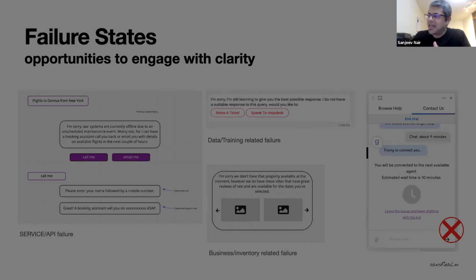I'd rather that this was about, okay, if you can't wait, leave your email and we'll get in touch with you. Leave your number, we'll get in touch. That is a better way of doing it. Not just saying, okay, get out of the queue and chat with the bot. Doesn't make any sense. So this is a big no-no, right?